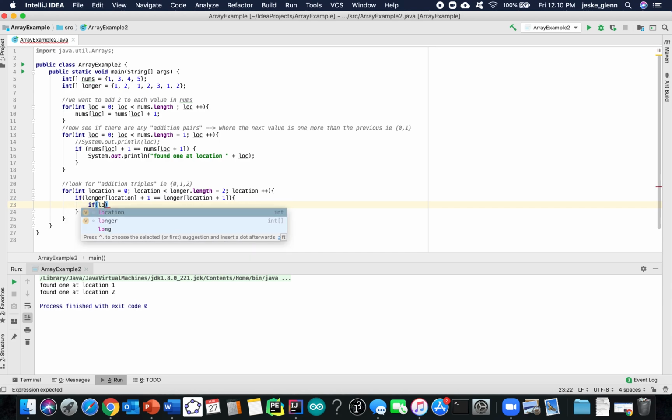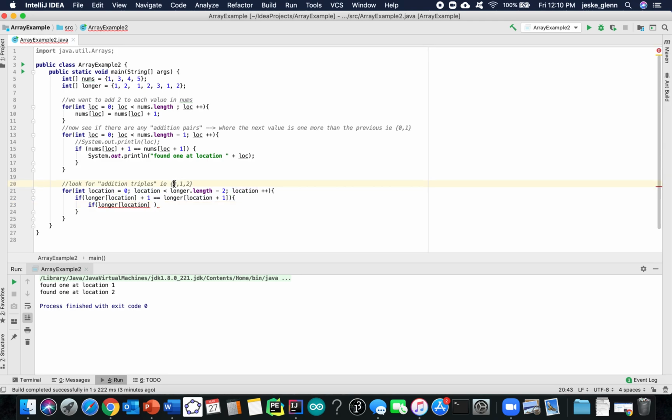So if we're looking for the triple, what that really means is we also want to see, okay, we found a pair. That's for sure the case. Then the relationship that exists between that first number and that third number in the triple is that they are now a difference of 2 away from one another. So that's what I want to check for my second condition. And if both of those things are there, I would want to print out, found a triple at location, and I'll print out that location again.